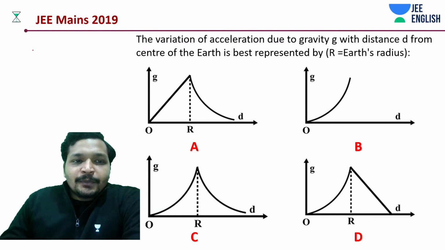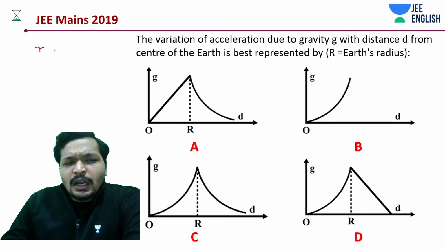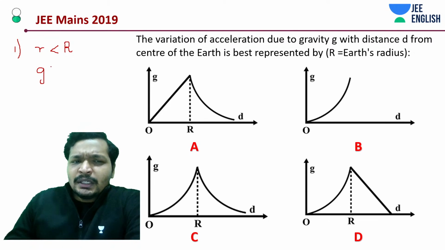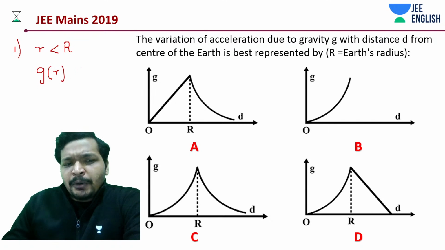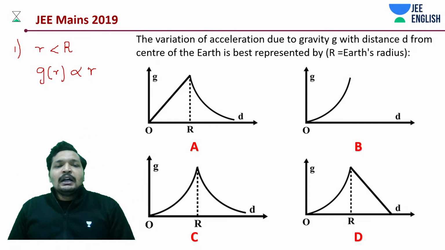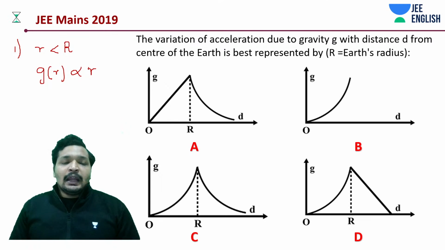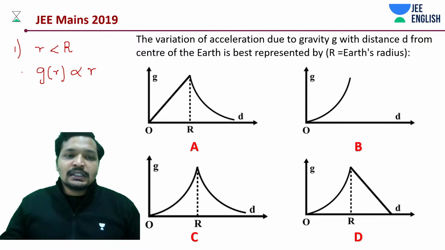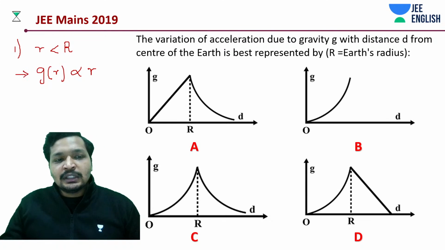So see, first of all, r for any radius less than r, what happens? This is the first case. We say that gravitational pull is going to be proportional to r. Why? Because more and more mass it has in it, and the effect of radius is only r square. The effect of mass is going to be r cube. Hence, it is directly proportional to r. You can think about it that way.